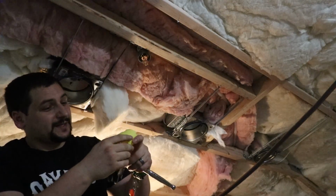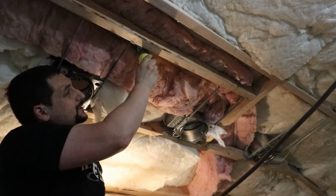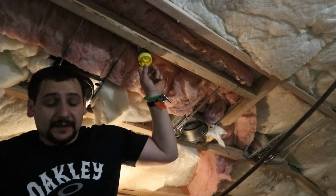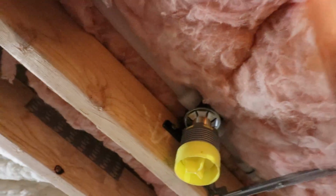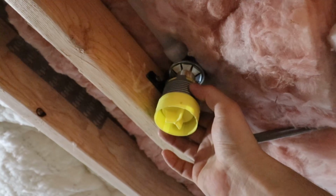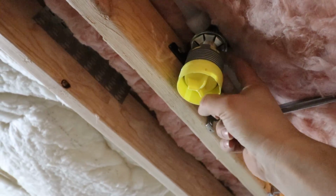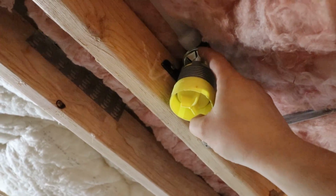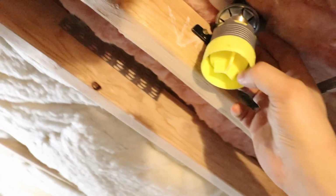We're going to install the cap, the protective cap, which will stay installed until after insulation is complete. So now that I've put that in there and I have Teflon tape on, I'm going to go turn the water back on and check for leaks. So we're checking for leaks at this upper joint. This shroud housing is not a watertight boundary, obviously, so the internal sprinkler head threads into the T-assembly. This is the retainer clip that I slid onto the T-assembly that holds the T-assembly into the bracket. And I don't see any leaks.